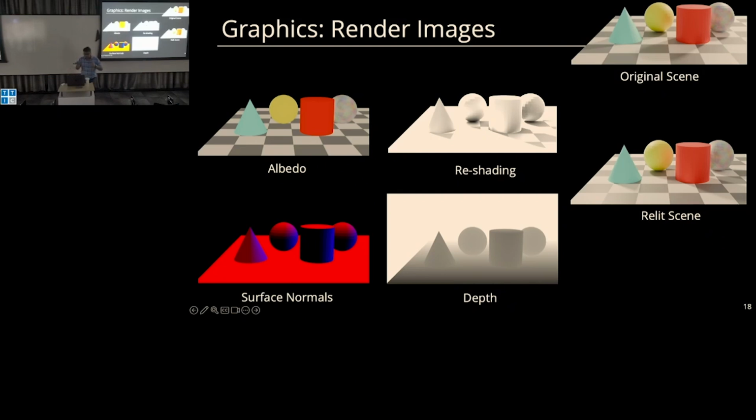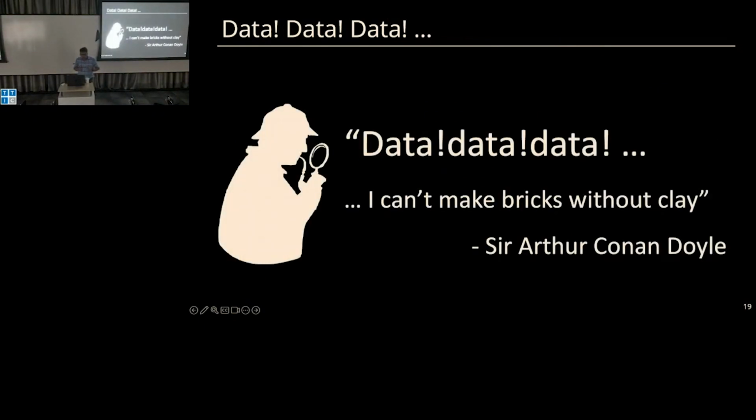So now what if we can generate massive data using this graphics engine and train our models, and then we may be able to decompose these scenes into all these nice property maps. We all know that the success of modern deep learning is that we need a huge amount of data. So we need data, and this is a popular quote from Sherlock Holmes, where you can't make bricks without clay, meaning you need lots of data. And there have been massive efforts over the years to create massive computer graphics generated datasets.